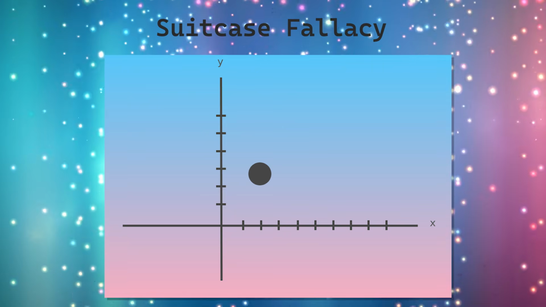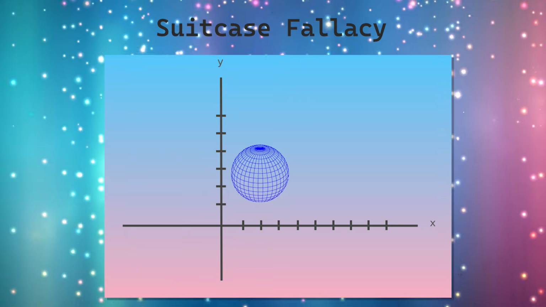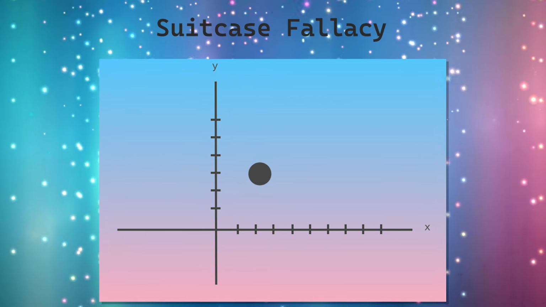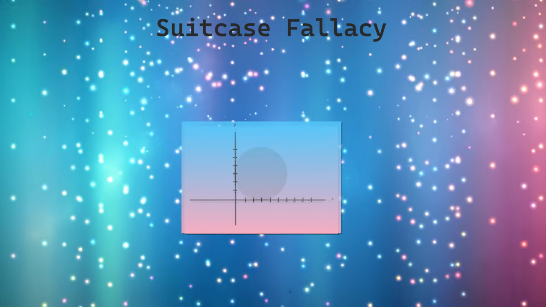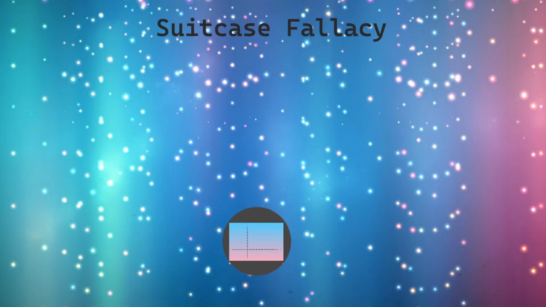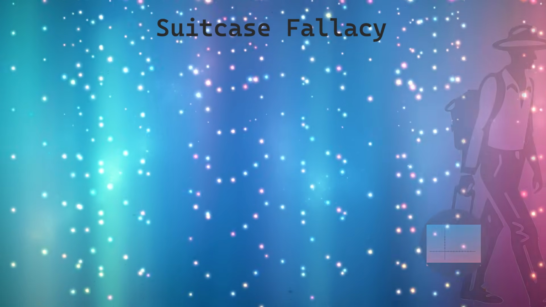The dot itself didn't suddenly gain dimensions. What changed was the context it was placed into. But visually, those two ideas collapse into one another because the object and the space show up together. Our intuition quietly stuffs the space into the object, as if the dot itself were carrying its dimensions around, like clothes packed into a suitcase. And that's why the dot felt zero-dimensional, even though it never actually was.